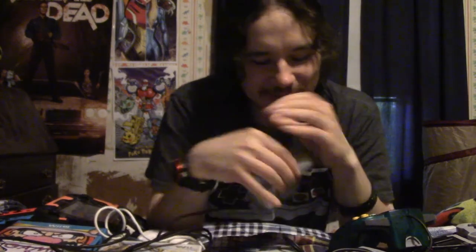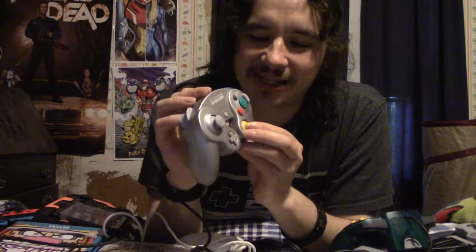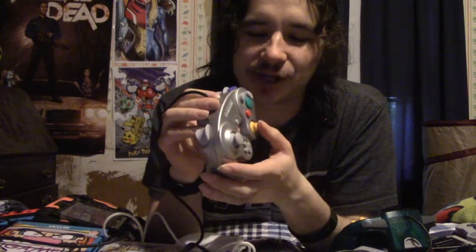Moving up to the GameCube. This was another controller that I think really holds up well — it's perfect for what you really need. It has such a nice feel to it. Personally, I think this is the best controller Nintendo's ever made; it just has the perfect fit in your hands. The C buttons were replaced by the C-stick, which is somewhat better — you can use it as a second analog stick. It's okay, not great, but better than C buttons.